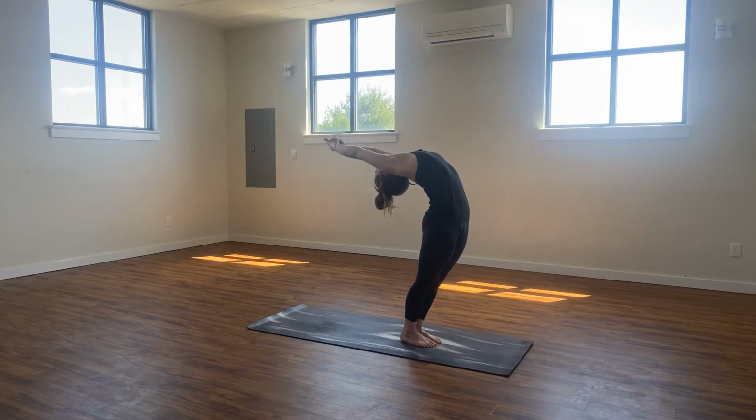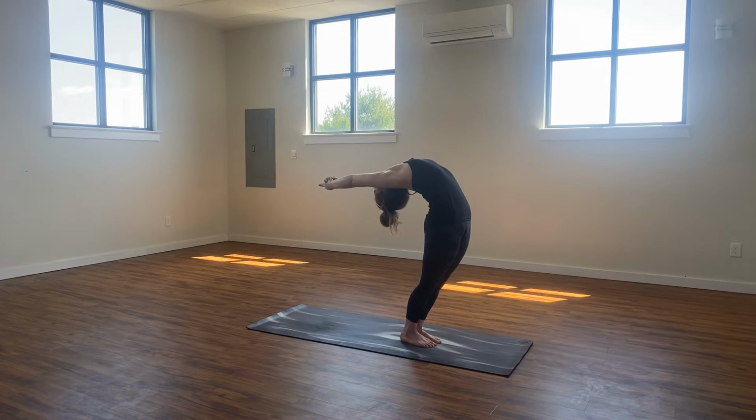It doesn't matter how far back you go, as long as you feel something through the front side of your body. Stay rooted in your feet, solid in your legs. Lift your heart up, draw the arms back. Feel that deep stretching, that deep opening through the front side.